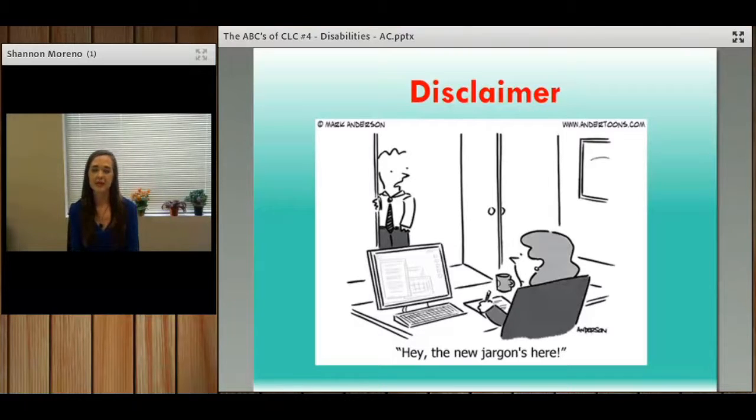Something else in regards to disclaimer, there is going to be different rates of change in language across time depending on who you're looking at and who you're talking about. So the way that individuals describe themselves, the way that grassroots activists and advocates describe communities, the way that larger institutions or even governmental entities will refer to populations at times, that's going to vary. A lot of different reasons for that. The larger an organization is, of course, the more bureaucracy may be in place.